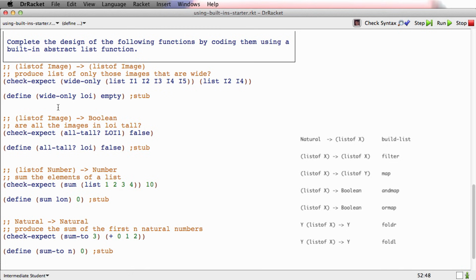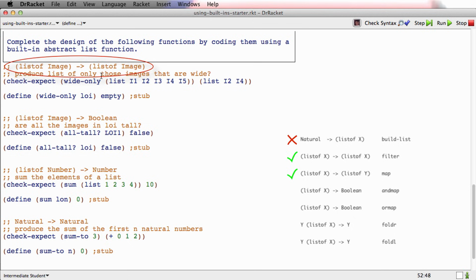And so what I'm going to do is compare list of image to list of image to these signatures. Well, it doesn't match the first one. It doesn't match build-list because that consumes a natural. It matches both of the next two because list of image to list of image matches list of X to list of X. And it also matches list of X to list of Y because remember, X and Y don't have to be different. They just can be different.